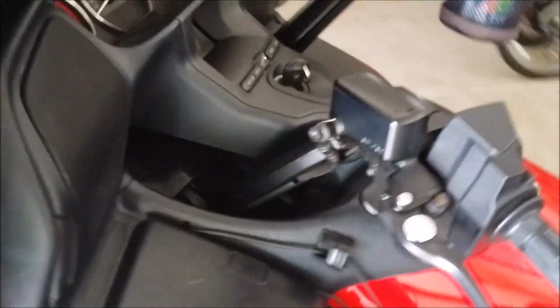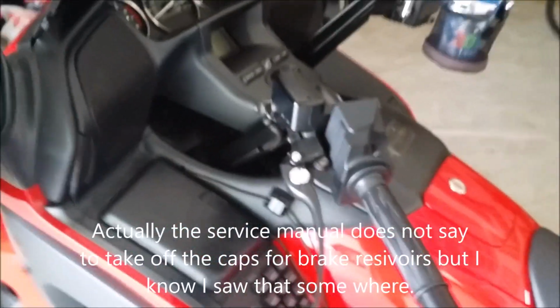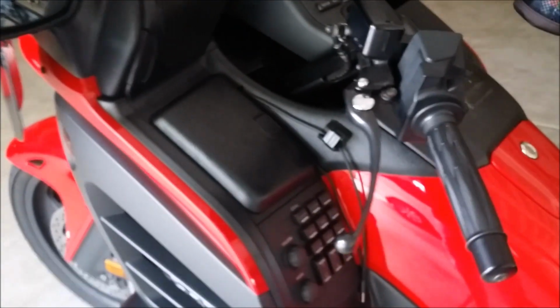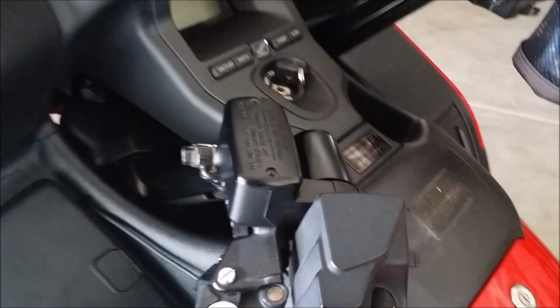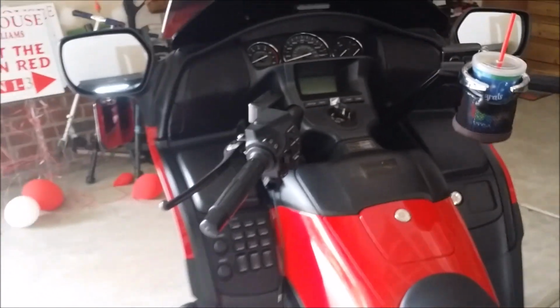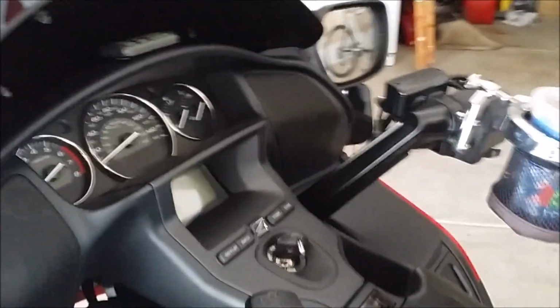So in the service manual, it says to take this off and then wrap a towel around there. God, about lost my phone there. I'm not sure why it says to do that, because I think you're okay without that step, if you want to save some time there, guys. All right, I'll come back in a second to give you an update.